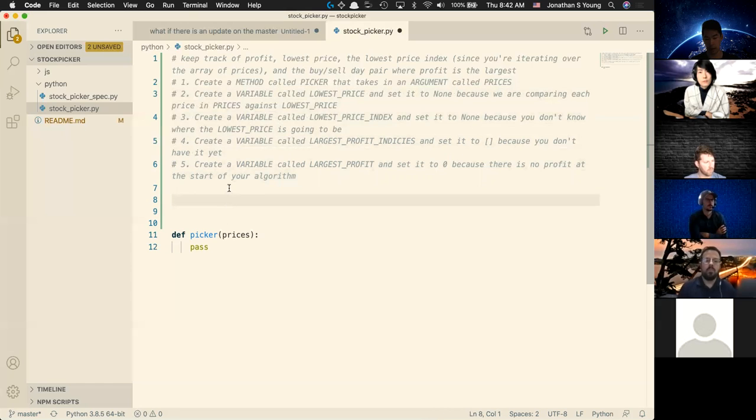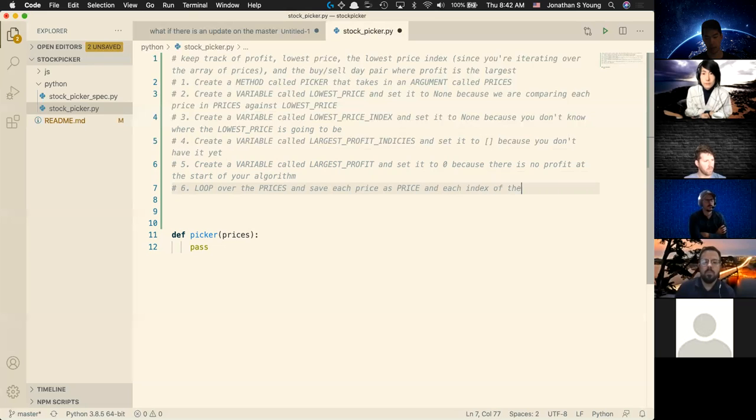So I could just start coding here, but I'm just going to keep going with this pseudocode. All right, so Jared told me a little bit earlier that I need to loop over the prices and save each price as price and each index as index.